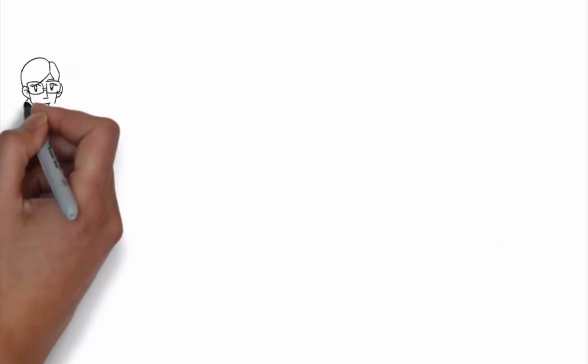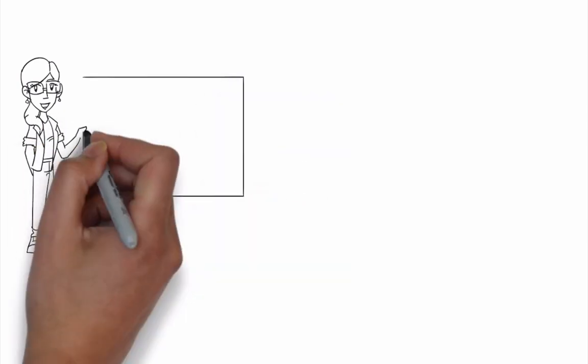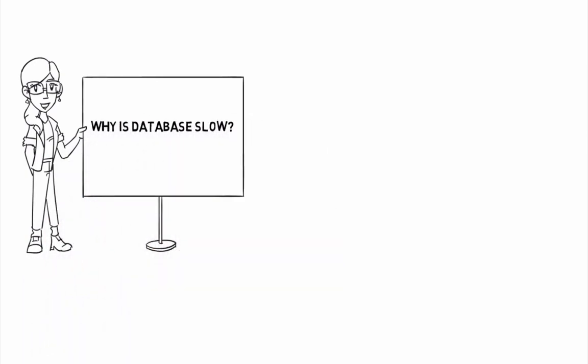If I had a nickel for every time I heard this, I'd never have to work again. Why is a database slow? I don't know. Could be thousands of things. Could be the database. Maybe the database is slow. Could be the connection. Could be the app. Could be the app servers. But it falls on you and I, as DBAs, to act on that, to look at the database and say, is it slow?